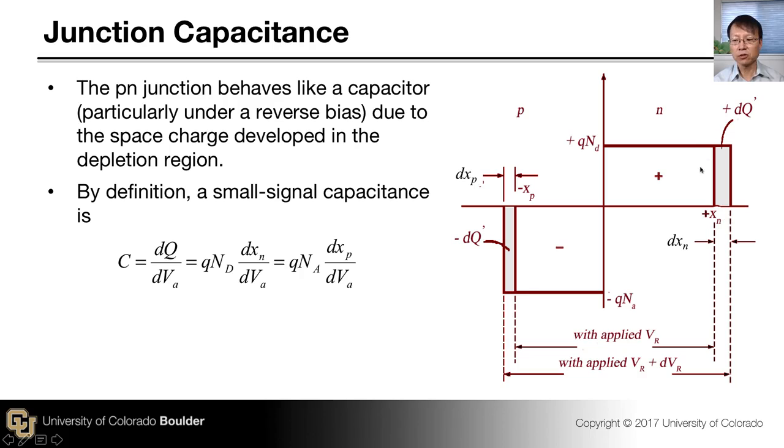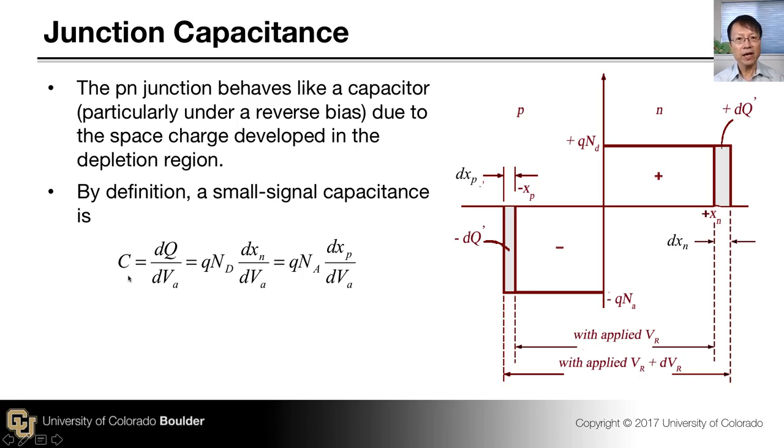your bias voltage change. So say that this was the depletion region width here, X sub n, at a certain voltage V sub R, the reverse bias voltage. If you increase it by dV_R, then the depletion region width on the N side will increase by this much, dX sub n. Likewise, the depletion region width on the P side will slightly increase as well, and we call that dX_p. And so if you know how much change in depletion region width on either side in response to the change in the reverse bias voltage, then you can calculate your capacitance.